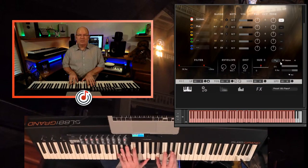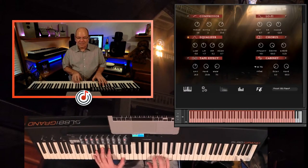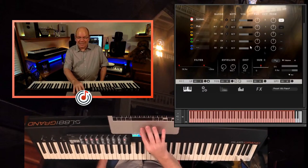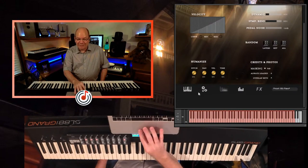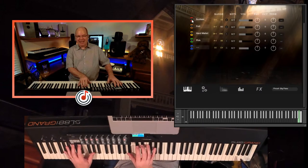Flavio, you've got so many goodies underneath the hood. There's so much stuff hidden under the hood, and it just gives you so many different options. It's just amazing. Yeah, so you've got the settings here. You can set the velocity curves, the sympathetic resonance, pedal noises, big piano. Yeah, so here we go.